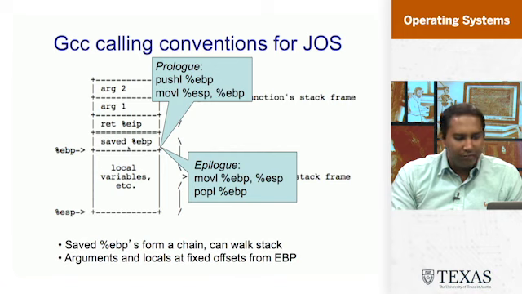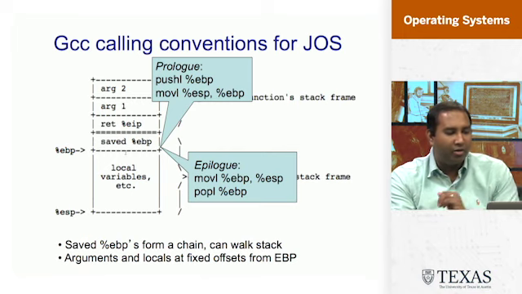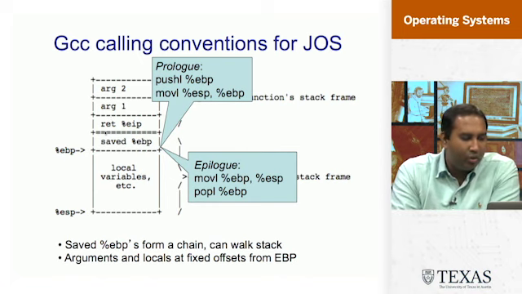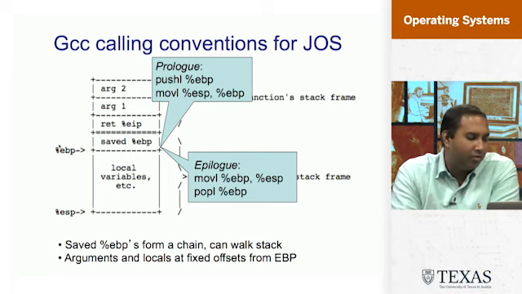So a different way to explain that is to say, when you have, let's say, argument 1 and argument 2, the way you're going to reference that is you're going to say that's going to be 2 entries above my stack pointer, right? But your stack pointer is going to keep moving as you call functions here and there. So because of that, you use a base pointer to solidify the start of your current context for your function. So EBP is not going to change. So when you say 2 entries on top of EBP, that's going to be the same thing. So that's what EBP is used for as you go through your different functions.